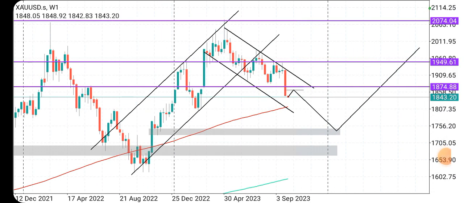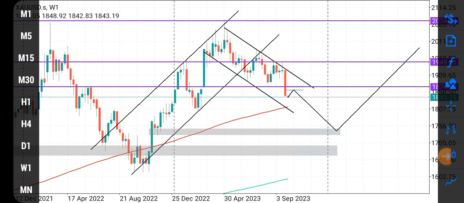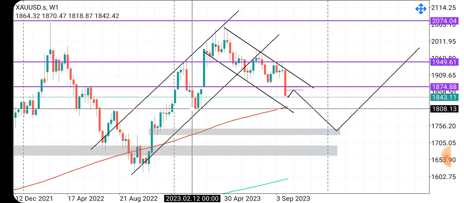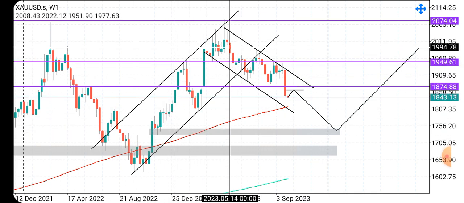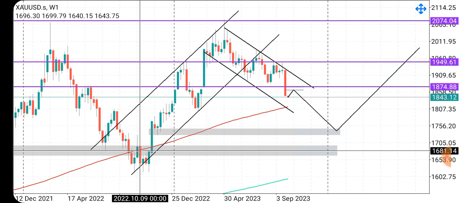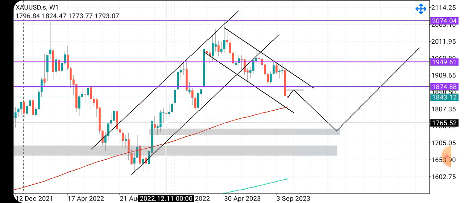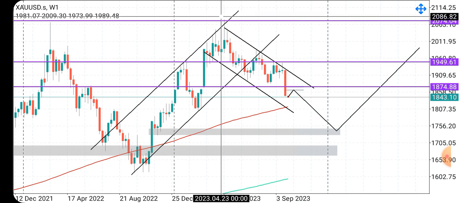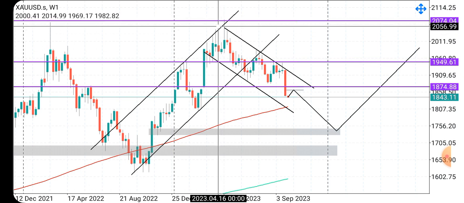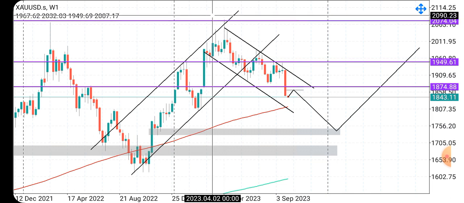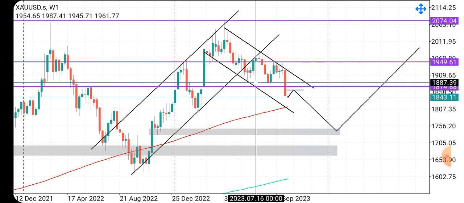Taking a look at the gold market on the weekly time frame. So gold as well has been beaten up. Gold was on an uptrend for quite some time with a nice bullish movement since 2022. In 2022, we reached the peak of a high at about the $2080 region, plus or minus. From there, we saw sellers coming in and price dropping.